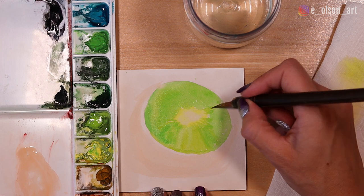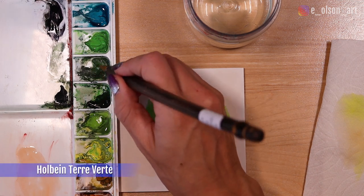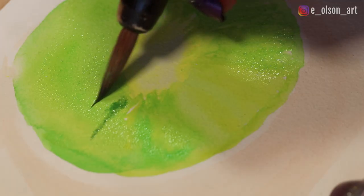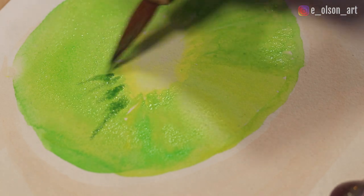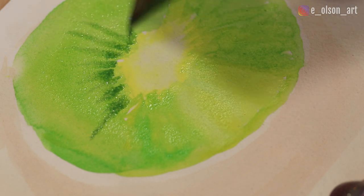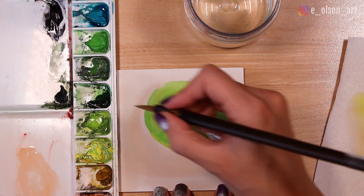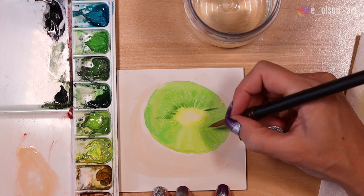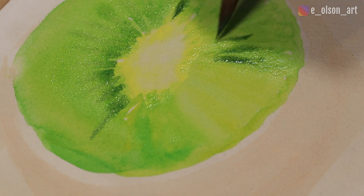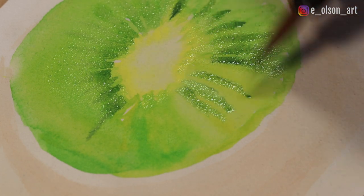Here I'm just pulling that paint out and adding more texture. I'm using Hooker's green and terra verte — two dark greens — mixed on my brush, painting darker streaks within the green center of the kiwi. All of this is wet-on-wet, applying wet paint to wet paint, so it's softening and blending out really easily. The aqua board surface responds slightly differently to paint than cotton watercolor paper, but I really love this surface, especially for these fun fast little paintings. I'm continuing to add vertical parallel streaks all the way around the shape of the kiwi.